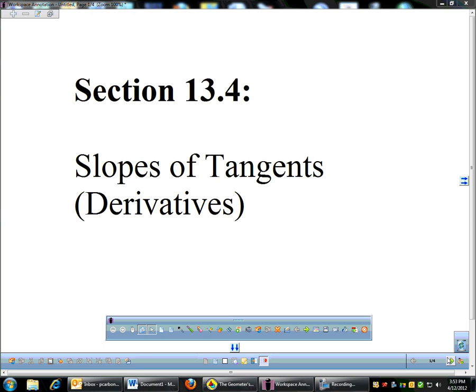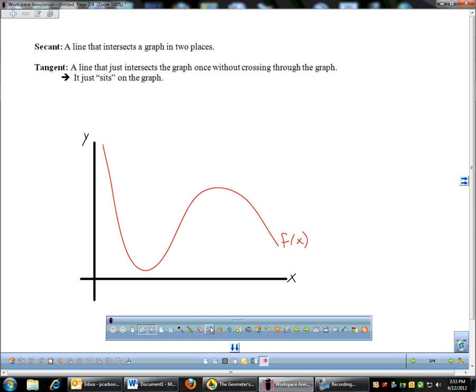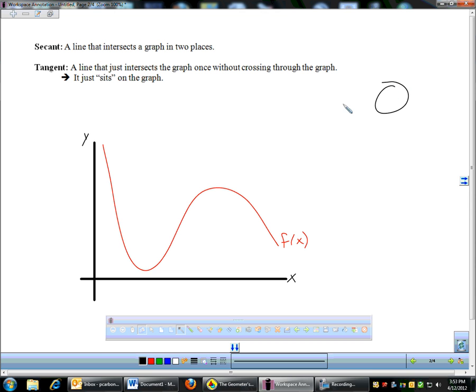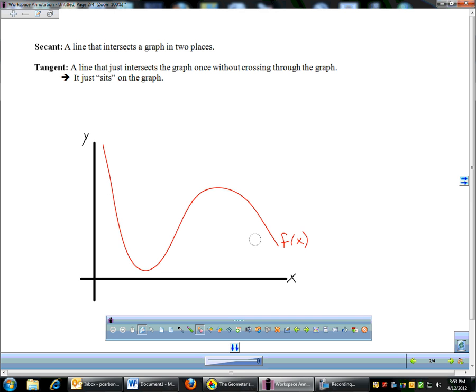But tangents, you may remember tangents when you were in geometry, which was you had a circle, and that's supposed to be a circle. And a tangent was a line that just touched the circle once. I was supposed to touch the circle, I just missed completely. But that's the tangent that you probably are more familiar with. In the world of calculus, tangent also applies to functions.